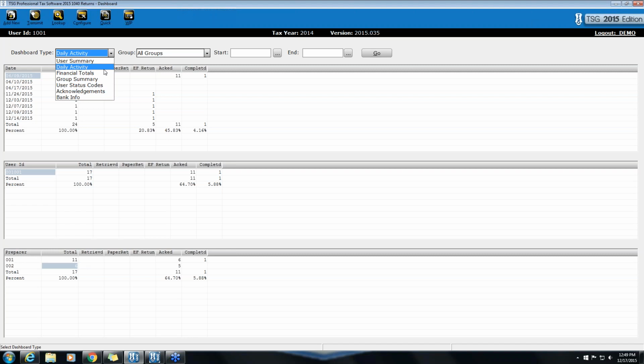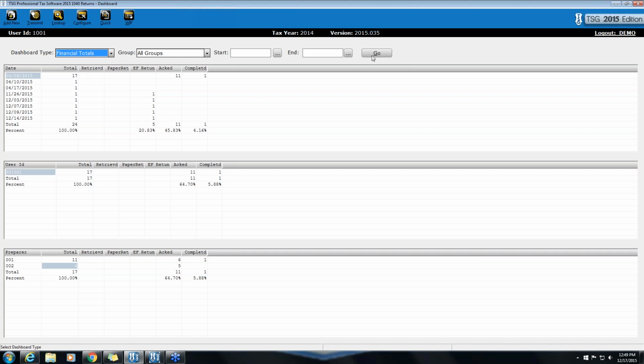On this part here, especially when it comes to financial totals, the next tab I'm going to show you, with access levels, you can set it so that only you, the manager or the administrator, has access to take a look at the financial totals, and you don't want anyone else in your office to be able to run reports. So there's a way to do that on the access levels I was showing you before, and you can give them access to things if you want them to see.